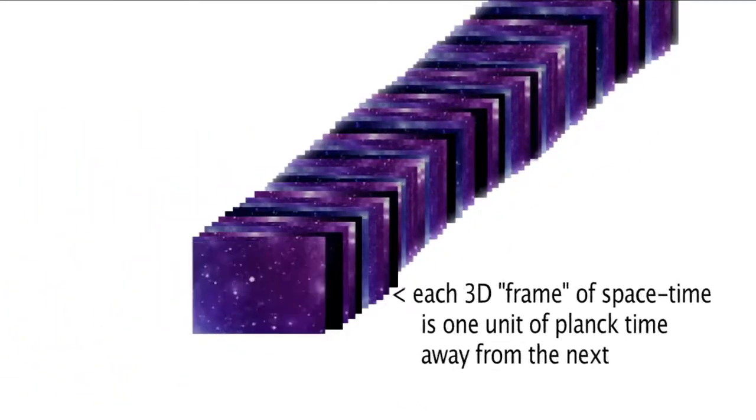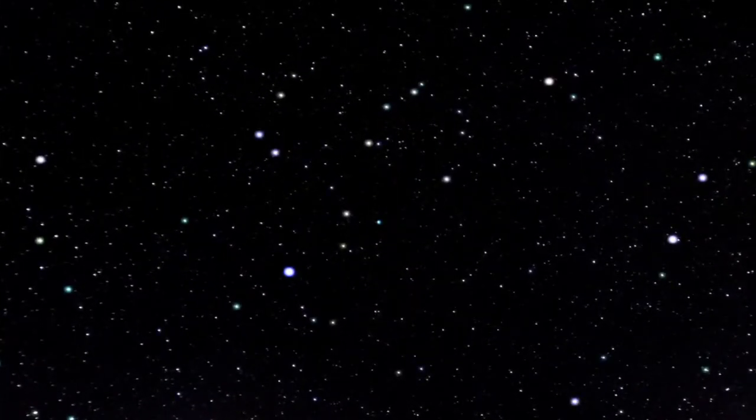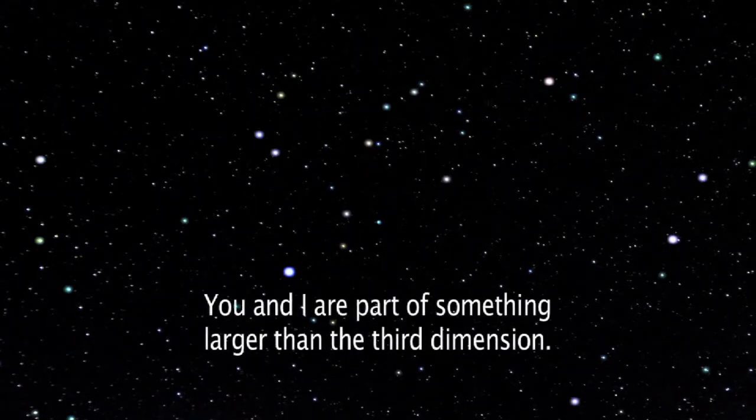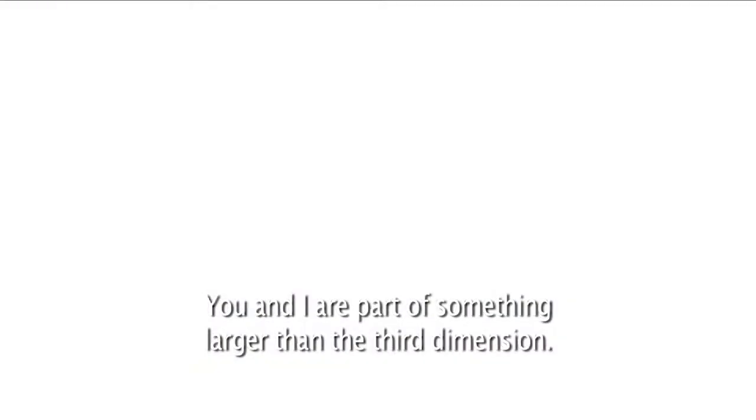because within each of those snapshots lies the potential for quantum entanglement, which can occur at any distance across the universe. Remember, those connections and superpositions are not just faster than light, they're instantaneous. As Julian Barbour says, a frame of the quantum universe exists in a place where time doesn't exist. And if that idea seems unimaginably strange to us, perhaps that's because it's so easy for us to forget that you and I are really part of something larger than the third dimension.